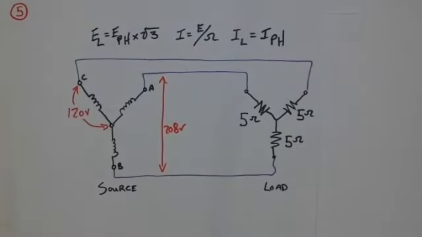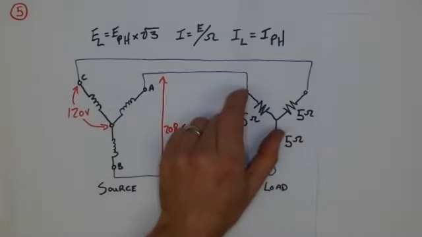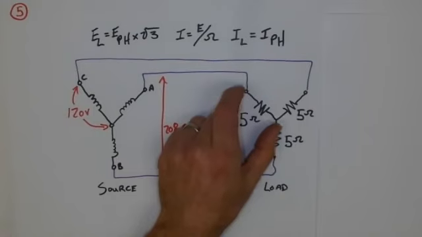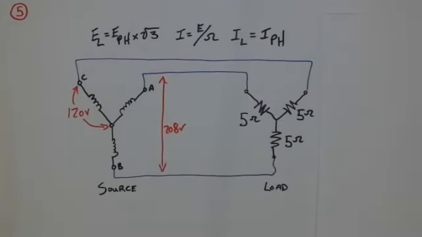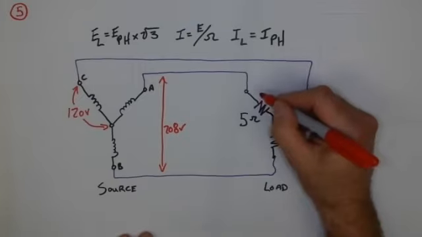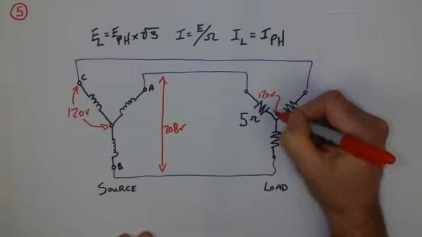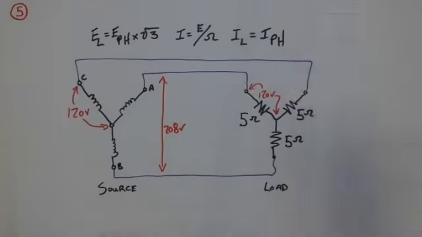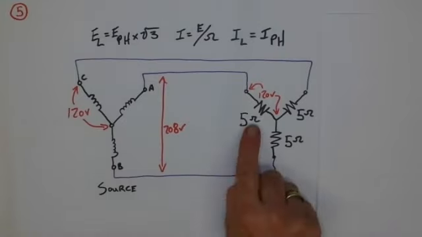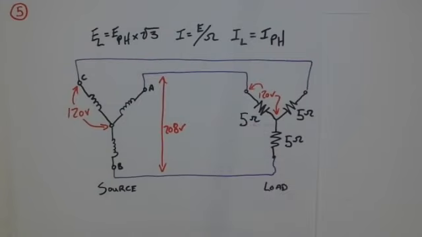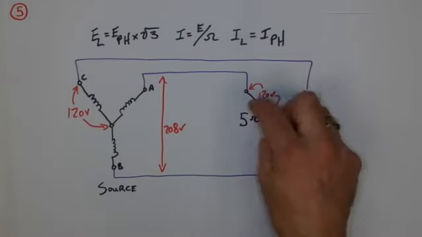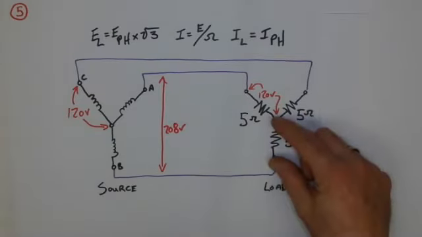If it's 208 volts line to line, it must then mean that the phase value over on my Y connected loads must be, again, a 120 volt magnitude. Now I'm only going to sketch it in here one place with the understanding that each of the individual 5 ohm loads will have also 120 volts. Now we're going to look at what the voltage value is then across each of the individual items and the current value. I want to know how many volts across each one of the loads, 120 volts.